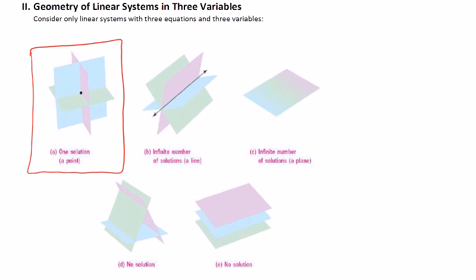And the one solution case occurs when you have all three planes intersecting at one specific point. Now the picture makes it look like they all form nice 90-degree angles with each other. It's called perpendicular or orthogonal. And that doesn't necessarily have to be the case. You can certainly have them be skewed a little bit so they're not 90-degree angles, and you can still make them have a one-point intersection.